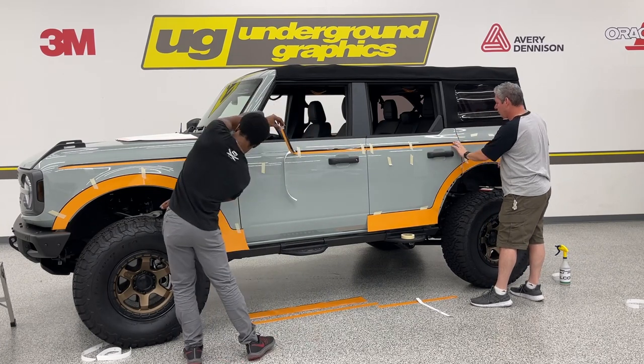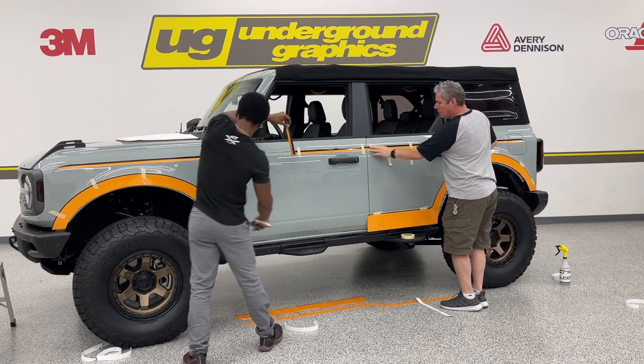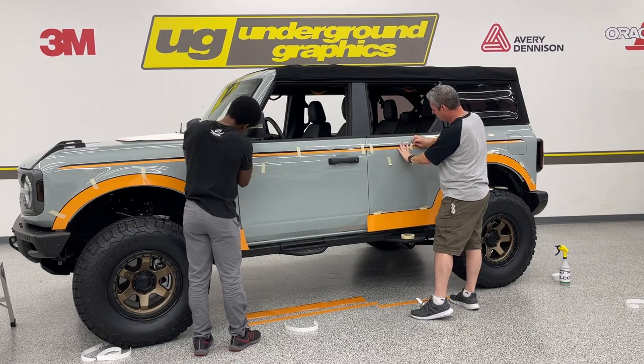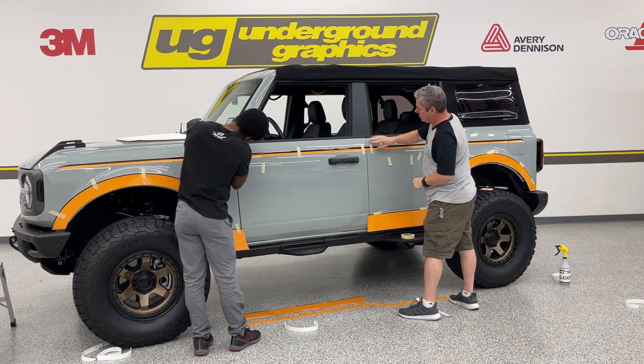Got these taped up. We'll have to go back and tuck these after we do the fenders, but again, we want to go ahead and just get this in place. Again, I'm going to use this stripe to line up with.